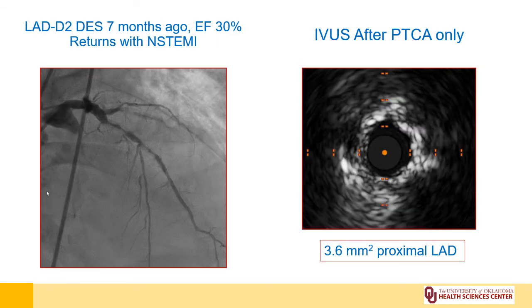This is a patient on peritoneal dialysis, about a 60-year-old gentleman who came in with non-ST elevation MI. 7 months ago, he had an LAD stent that extended from mid-LAD into the large second diagonal. You can see severe in-stent restenosis, and there is very aggressive edge restenosis with severe calcification. We could not even get an IVUS through before doing an angioplasty with a 2.5 balloon.